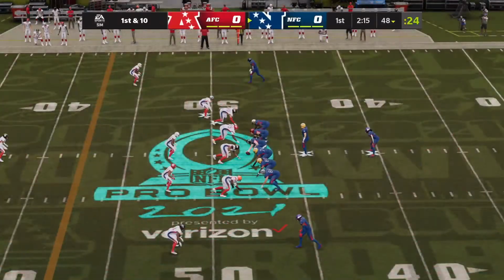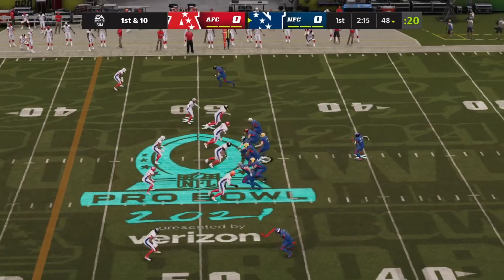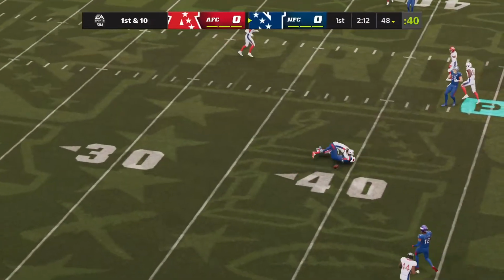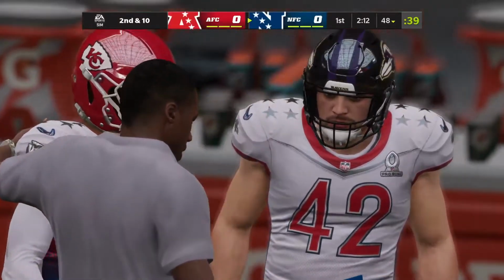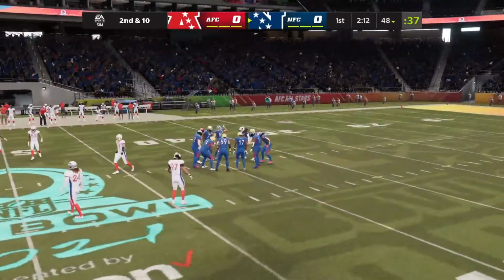Two sides to every coin. This is the bad side of missing the 58-yarder. Now they start at the 48. Rodgers now on first down. And this one nearly picked off. Yeah, kind of surprising to see a defender of his caliber let it get away, but get away it does, and it's second down.